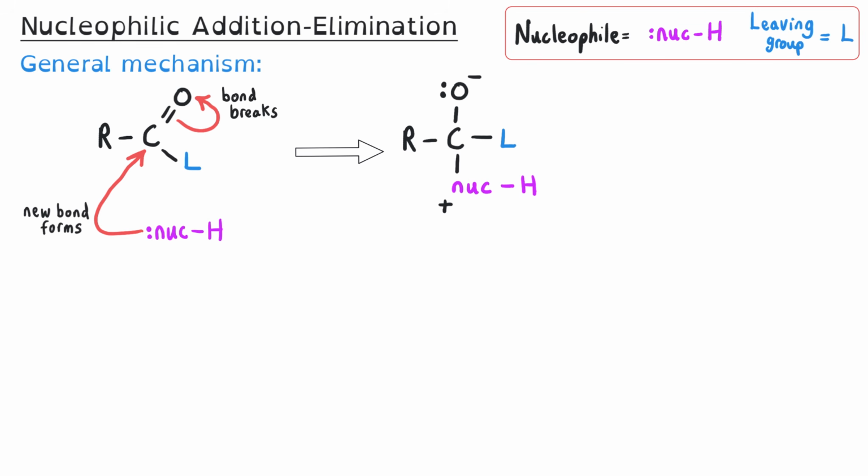This then moves us on to the elimination step of nucleophilic addition-elimination, because three things happen all at once. The lone pair on the oxygen goes back into where it was the double bond, and a new bond forms between that carbon and the oxygen, and we now get our double bond back again. That would give the carbon 5 bonds again, but what happens instead is the bond between the carbon and the leaving group breaks, and the leaving group, whatever it might be, takes the pair of electrons from that bond and has them for itself.